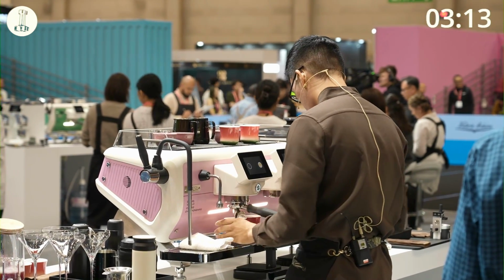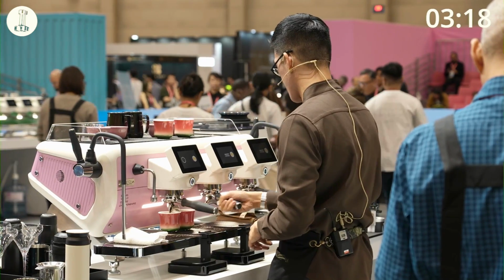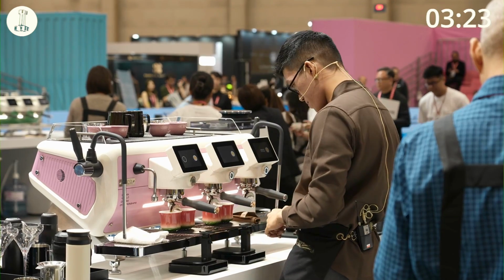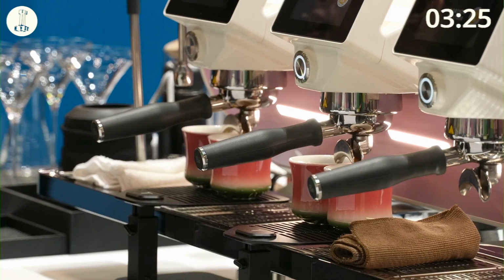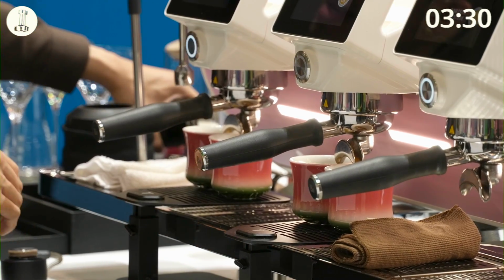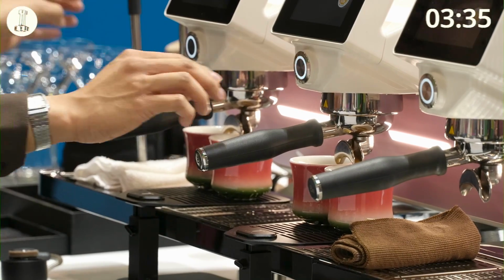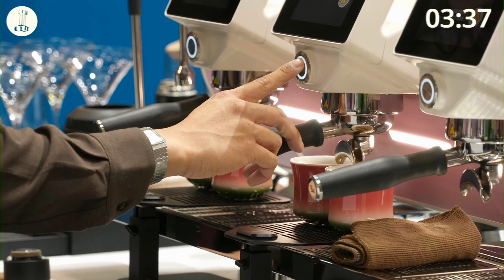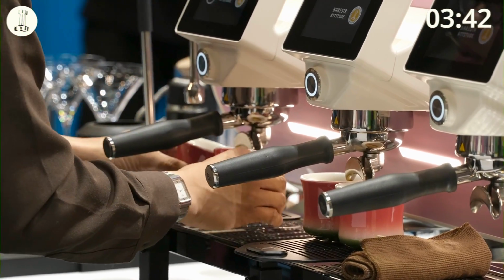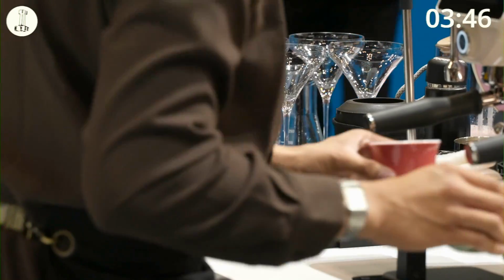It has a silky body, juicy texture, with a long lingering lemon black tea finish. It has medium to high acidity, medium sweetness, and medium bitterness. So when I hand you these drinks, I would ask you to assess the visual only.